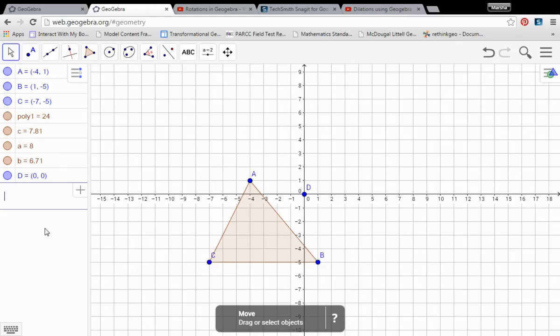Five units to the right and three units down. So to go five units to the right means that from point D I would need it to go five to the right and three units down. So I need a vector that has those components. I'm going to plot a point now at five units to the right, three units down. So at five, negative three.